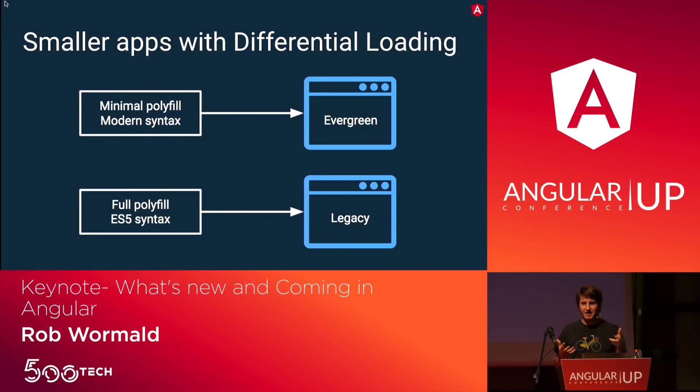We're all writing TypeScript — very modern JavaScript. But for the past five years on the web, we've been taking shiny new classes, ES modules, and all this stuff, and converting it down to ES5. We've been writing great code with really fancy syntax, but then turning it into the old stuff. That has a couple of problems. It's generally significantly slower to take ES6 code and convert it to ES5.